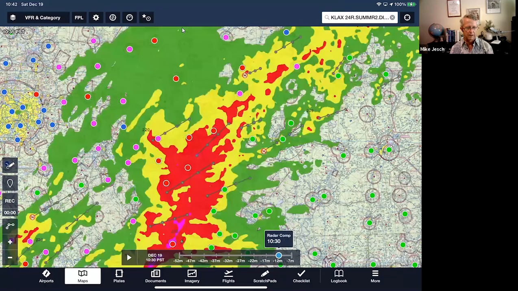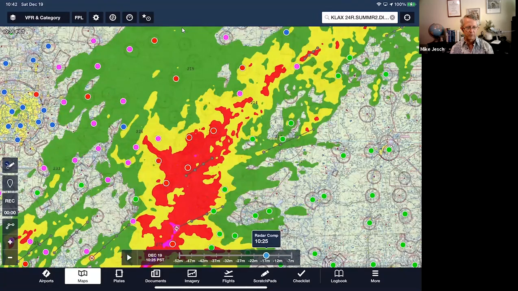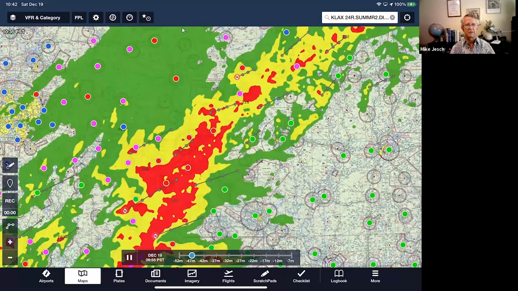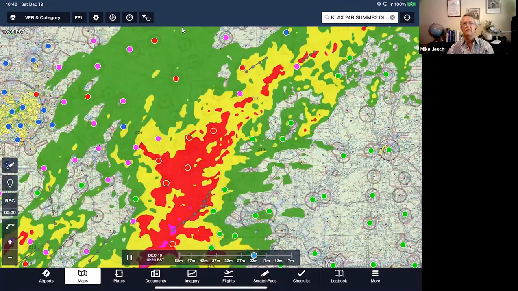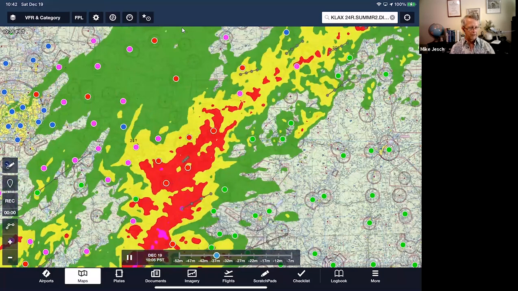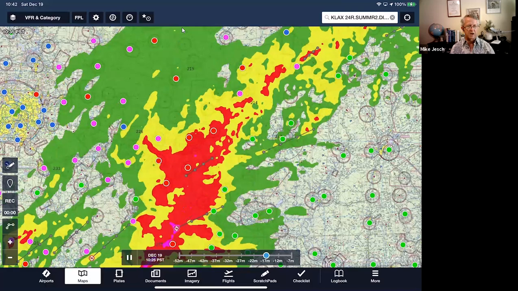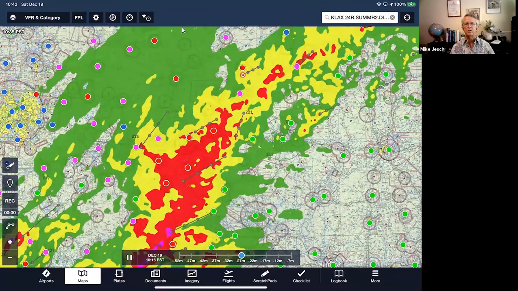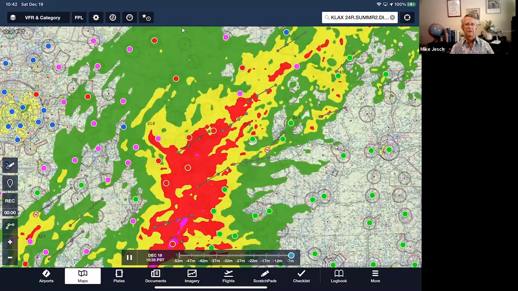If you want to look at 12 minutes ago, you can just move this bar. So this is where it was 5 minutes before that, 5 minutes before that, and so on. You can look at it progressing, or you can just tap the play button on the left side of that bar, and it's going to download all this data, and you can see that storm moving over about the last hour. You can watch, it shows you the time there. It starts at 9:50. So this is showing us the weather movement over the last hour.